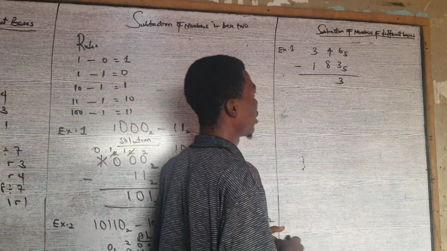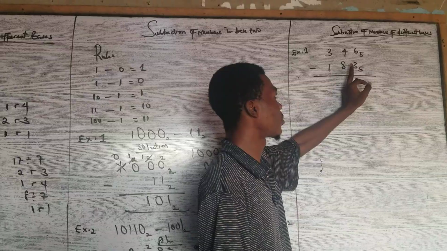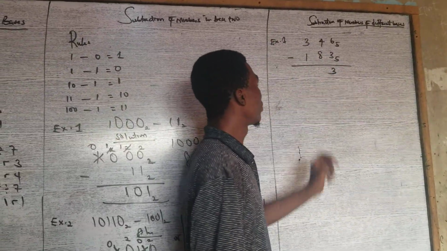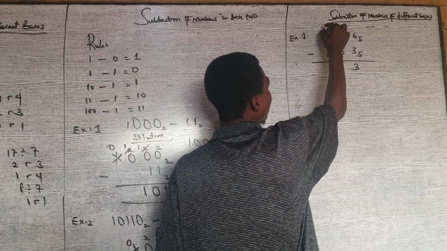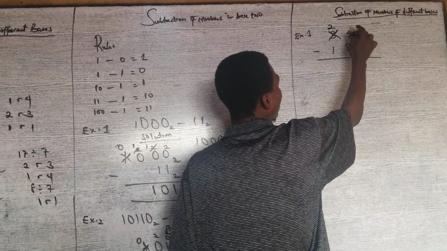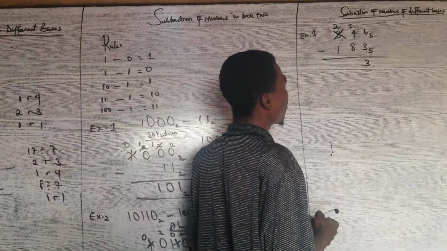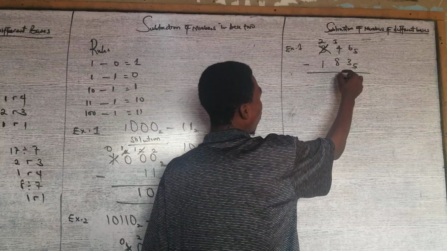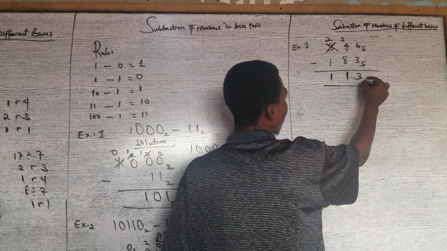Do we get that? Yeah. So assuming it is up to the base in the process of subtracting these two numbers, then I have to divide it by the base here. So 4 minus 8 is impossible. So I borrow from 3, 3 changes to 2. But the number I borrow changes here to 5. So this 5, you add it with this 4. So 5 plus 4 is 9. 9 minus 8, what will you have there? You'll be having 1. Then 2 minus 1, what will you have there? You'll be having 113 base 5.